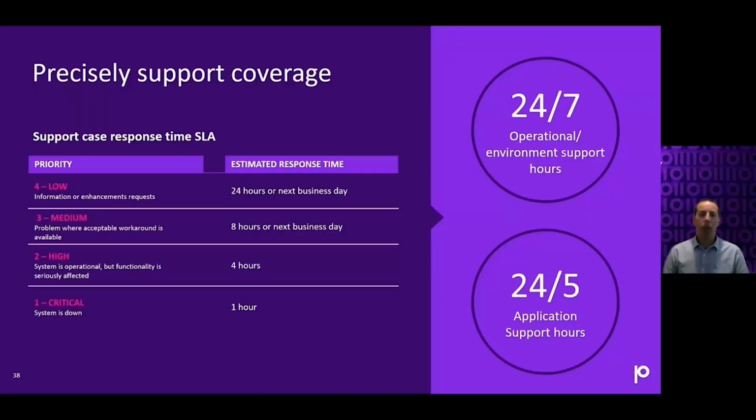Now, taking a look at support coverage, I do want to call out that we provide a 99.9% uptime SLA. So you can rest assured that the environment will be up. But in terms of the actual support you can expect, we break it out into two different groups and two different timeframes. Environment support, which is from our DevOps team, is provided 24/7, and this includes any issue with the environments themselves. Application support, which again means support for the Evolve and Studio applications themselves, is 24/5 and handled through our customer support group. You, of course, have access to our knowledge base to submit support tickets. There just won't be a live person on the weekends.